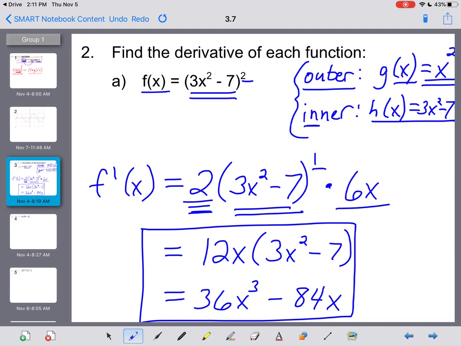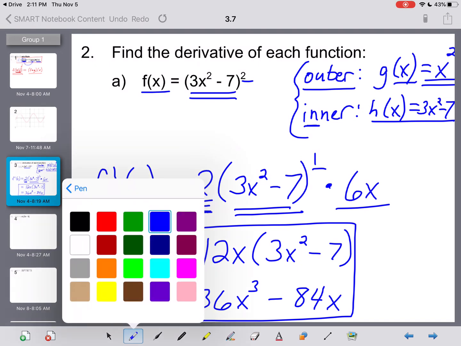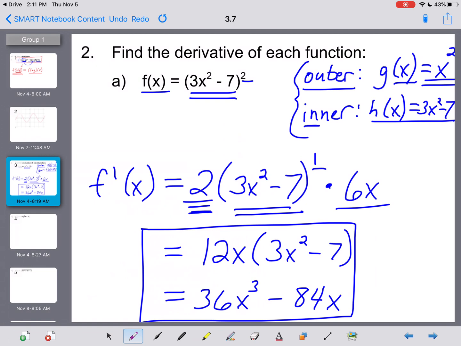Now, you guys know, I hope by now, that I very often like to start you off with an example that actually can be verified in a different way. We did this problem using the chain rule because it was written as a composition. But I did want to start off with a relatively simple one because the original expression here, I don't know if you guys thought about this when you saw it, can be expanded. And then we can find the derivative a second way. And if we've done this right, we should end up with the same derivative again.